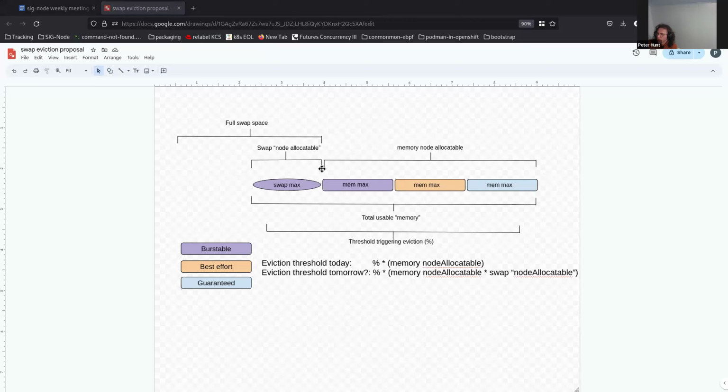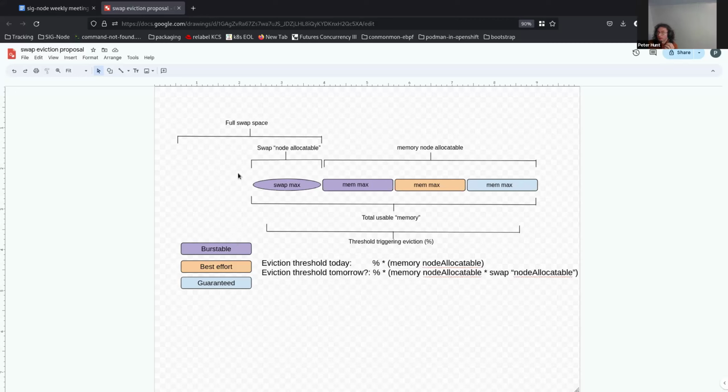The proposal that we've been thinking of basically creates a new way of thinking about memory in the kubelet, where memory is accounted for both swap and memory. But specifically when you count swap, we can't really count the full swap space. A pod is allocated swap based on the ratio of its memory limit to the total memory limit, and that is applied against the total swap amount, because we assume that system services aren't using swap, and also any pods that aren't burstable aren't using swap. So all of the swap available on the node is presumably available just for the burstable pods.